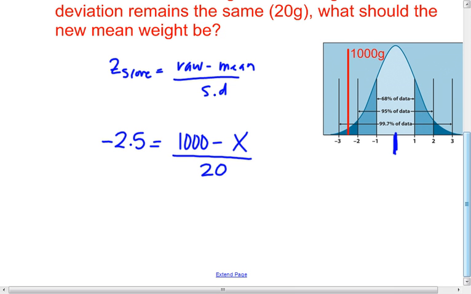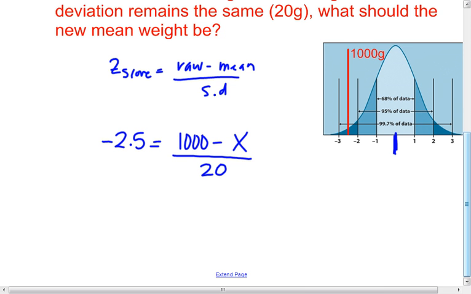That machine's always going to be a little above or a little below. But what we need to figure out is, on average, how much sugar do we need to put in so that when that machine is off by 20 grams, it'll still give me 0.6% of the bags that weigh less than 1,000 grams. So that's the situation in this case.